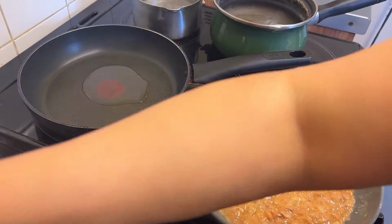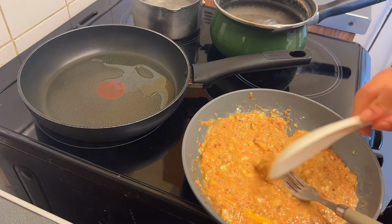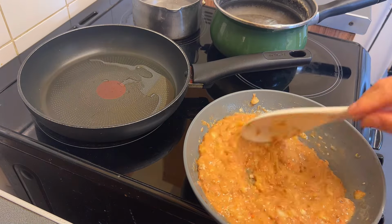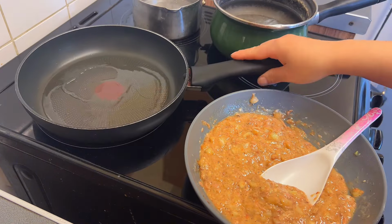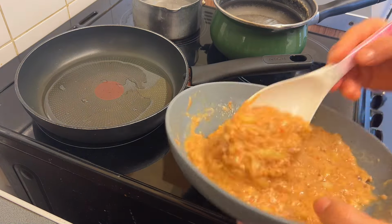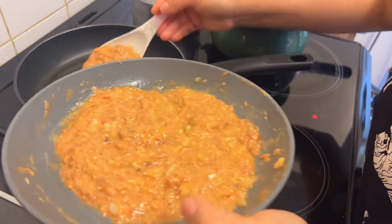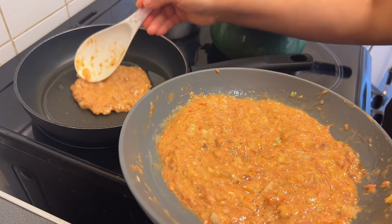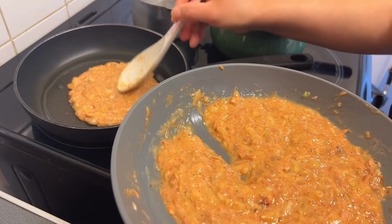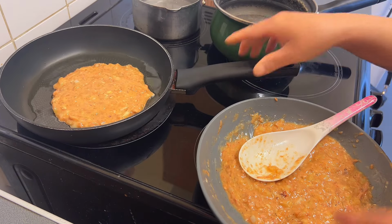I'm gonna add a little bit of oil because I need crunchiness in my pancake. This is the first time ever, guys. I'm not sure how it's gonna turn out, but I will definitely tell you. And if it is nice, then this is the healthiest food. It's not just onion, I just have onion today. You can use any vegetables, spinach, or another green vegetable. So it's up to you what vegetable you want to put. I only used oil for a little crunch. This is organic sunflower oil. I'm gonna cover this.